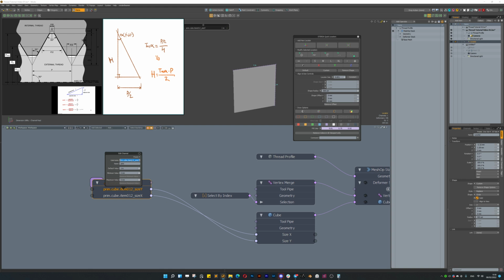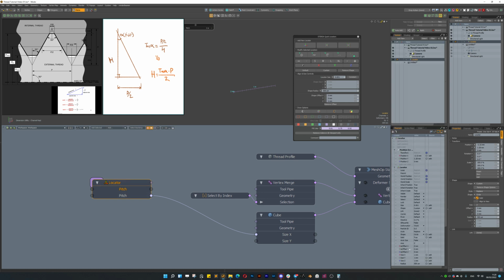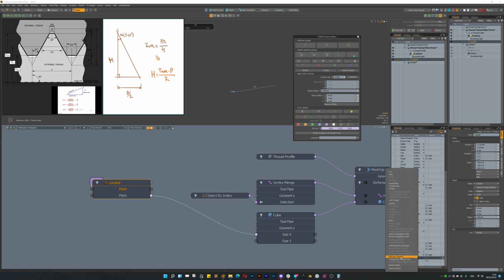This is the pitch. Which is the pitch? And actually I made a mistake because we only want to control the X. So that's the pitch. And this we can remove. Let's go here and delete this.